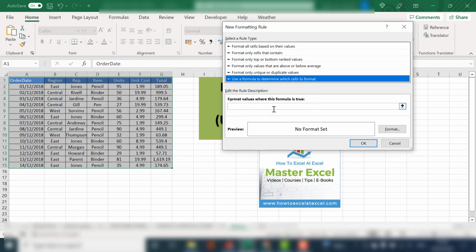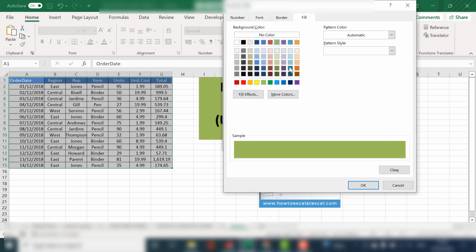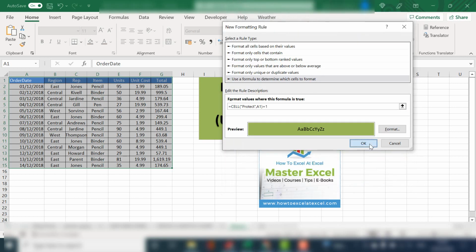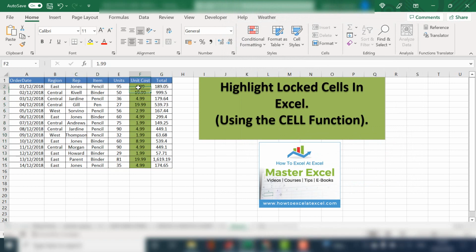We want to use a formula to determine which cells to format, and this is where we use the CELL function formula, where we say the info type is protect. We want to start at cell A1, and we want to look at whether the protect status is 1. We then select the formatting we want, so let's just take a green, hit OK, and immediately Excel has identified our locked cells.